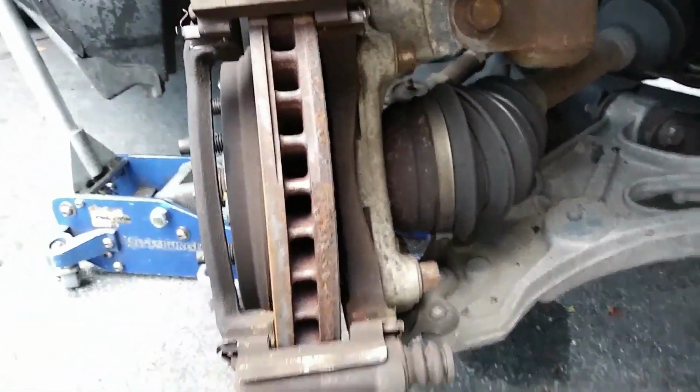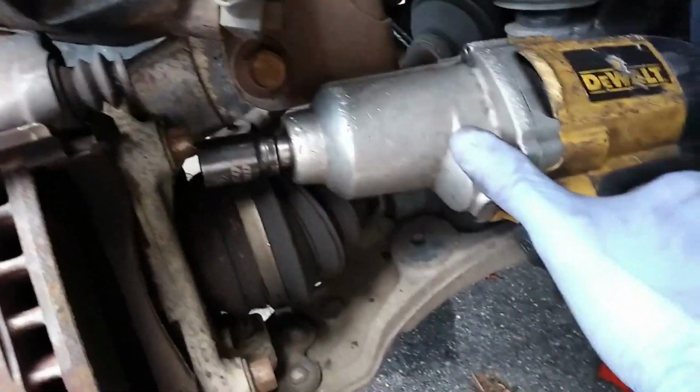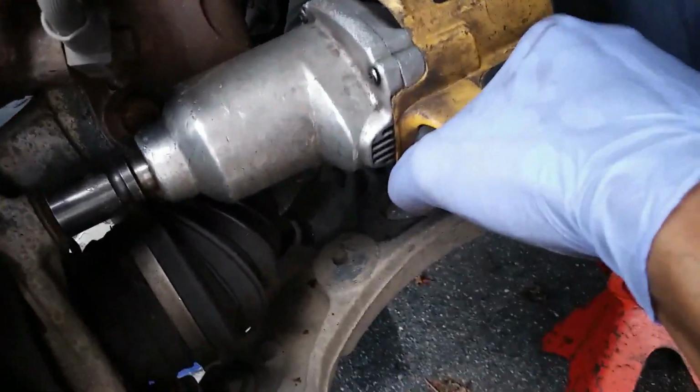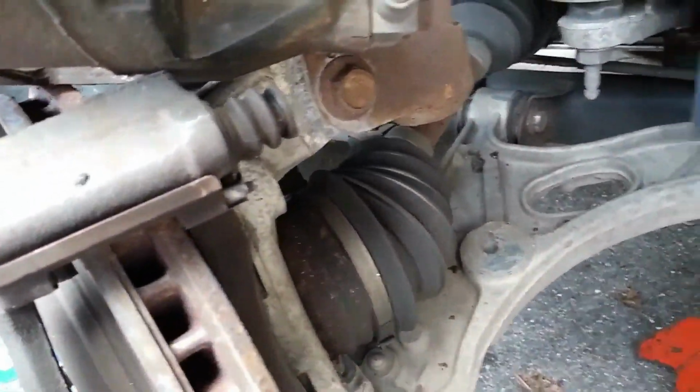And this next piece is called the caliper bracket. There are two bolts holding the caliper bracket. I'm going to remove those also. And those are both 15 millimeters also. So it's not a lot of tools really needed for this job. It's a pretty easy job.